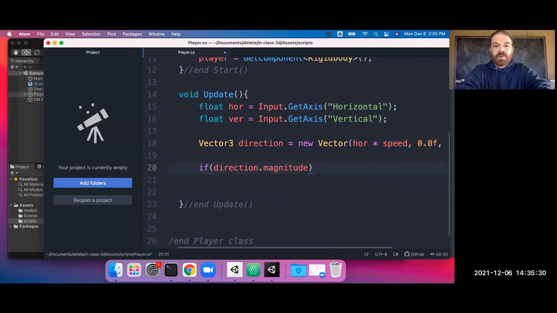And a word for anybody who's been through trigonometry classes and started learning about vectors, you would have seen the word magnitude. Anytime we create a vector, that's a variable we have access to, stored inside that vector data. There's this variable called magnitude, and a magnitude is the size of the vector.